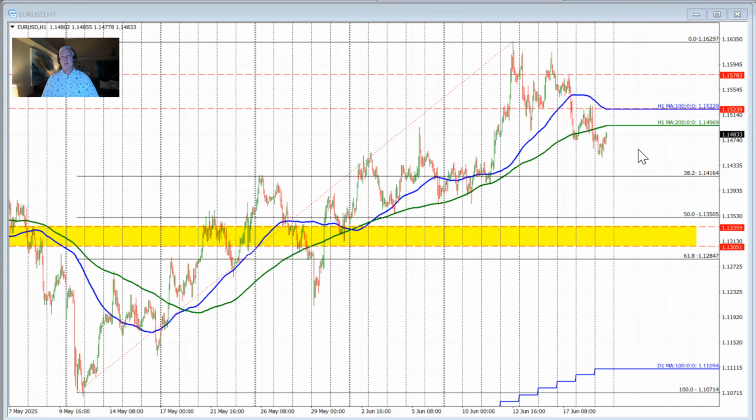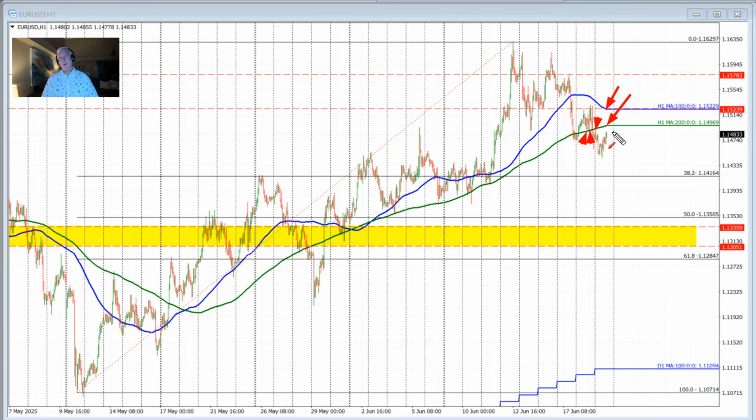In the Asian session today, there was a little bit of a pop up toward that level, but sellers leaned against the level and pushed the price further to the downside. We have since seen a rotation back higher, but that 200-hour moving average is going to remain a key barometer in trading today. It was support yesterday and became resistance today, so it will maintain resistance at 1.14969, just below the 1.15 level. If we are able to move above that level, then the 100-hour moving average, which is moving to the downside and making it an easier target on further momentum, would be the next target at 1.15229.